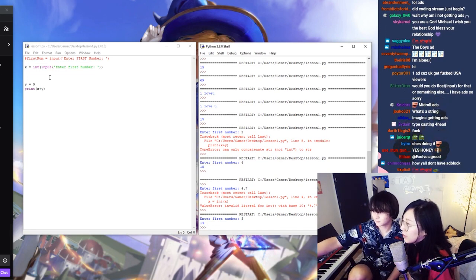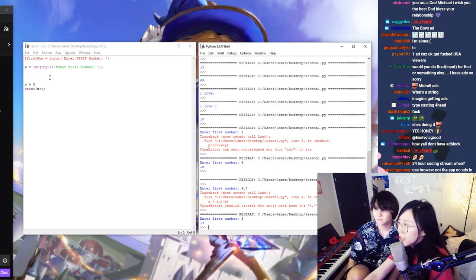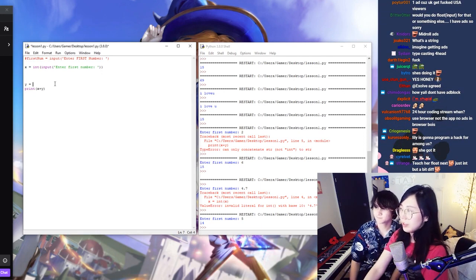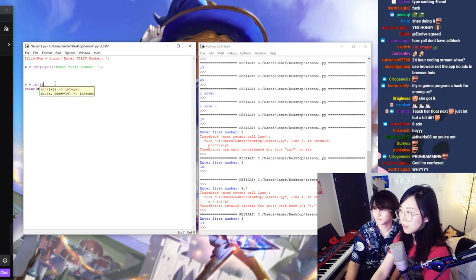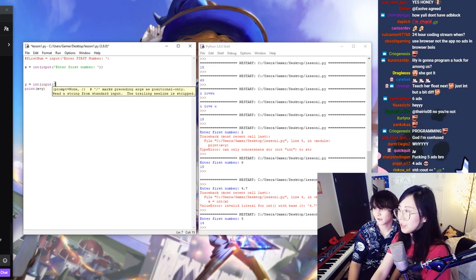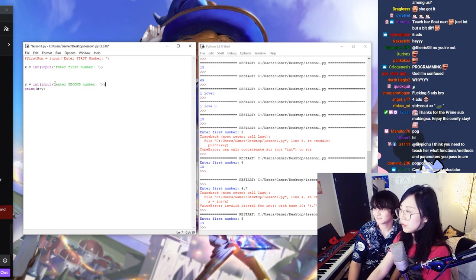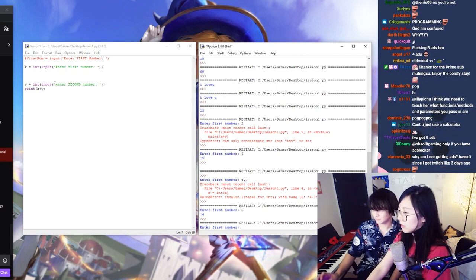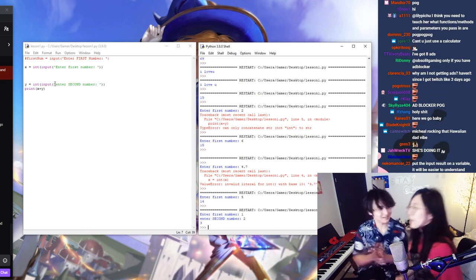And there you go. 5 plus 9 is 14, right? Now do exactly what you're thinking of doing. Input, second number equals. All right, just press it. 1 plus 2. Oh, I made a calculator.